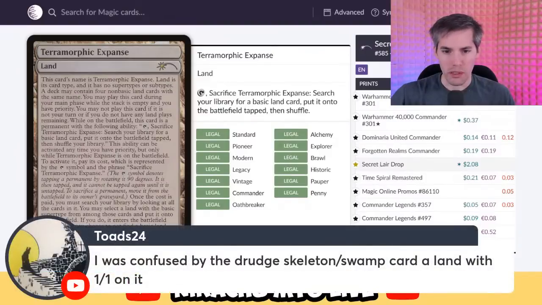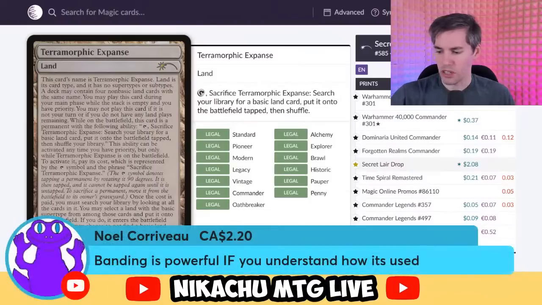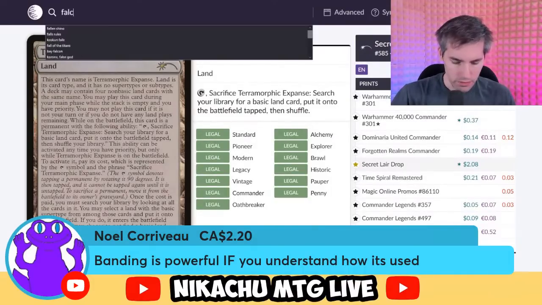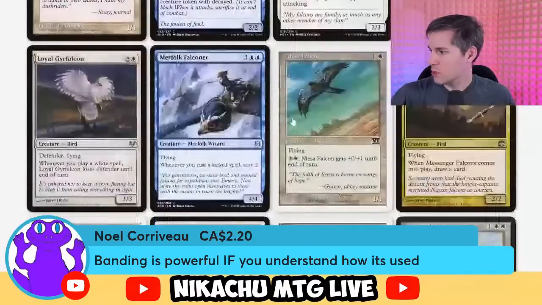I was confused by the Drudge Skeleton Swamp. Oh, yeah. Everyone is. All right, we got Noel. Thank you very much for the super chat. Banding is powerful if you understand how it's used. Yes, it is. Where do we have a band? What's a banding creature? Where's the one with banding?